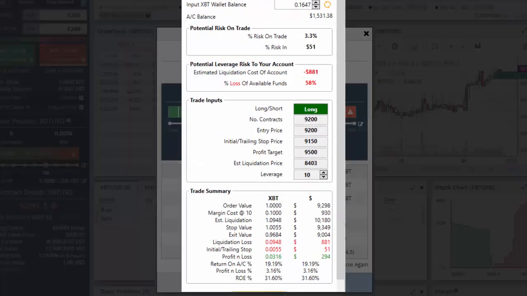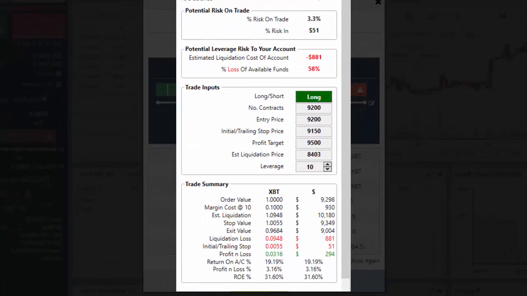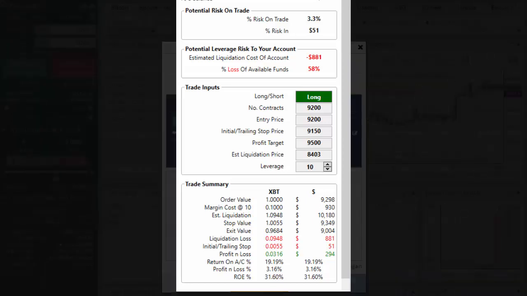And as I said before, I've actually written a calculator inside of the software so that it translates what looks like hieroglyphics of Bitcoin currency into something you're more familiar with, US dollars, pounds and euros, so that you have a good idea in the real world of how much you would actually be risking on the trade.